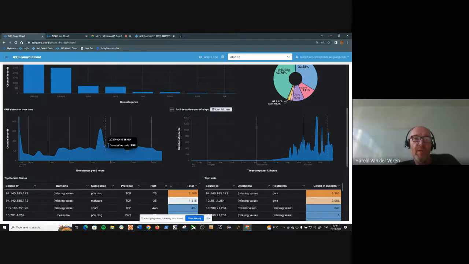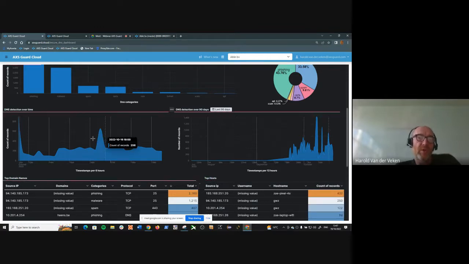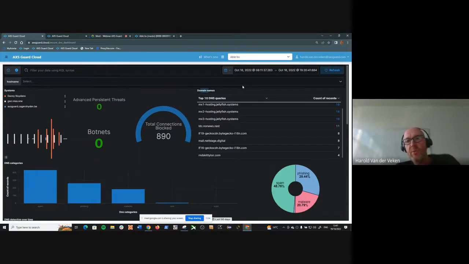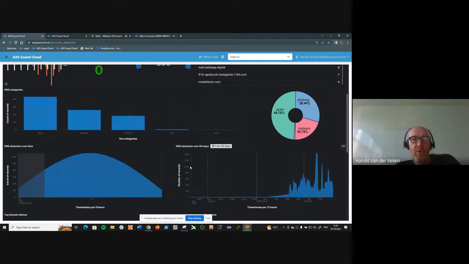You can even zoom into that by dragging over this area, and then it will adapt the time frame based on my selection. So if you go to the top, you will see that I'm now looking at data from the 16th of October, from 8 o'clock till 7:30 in the evening. And then you see here the systems that were involved and stuff like that. So that's also an easy way to have a closer look at those spikes.